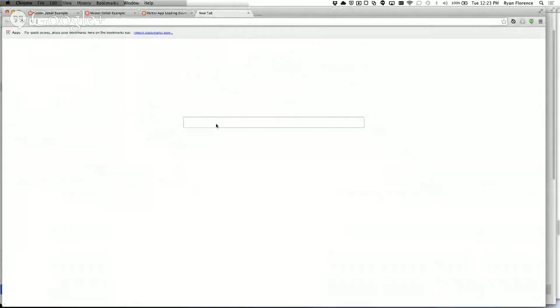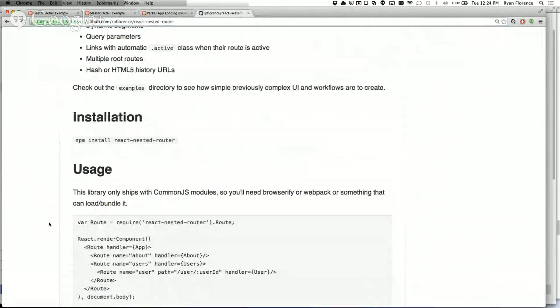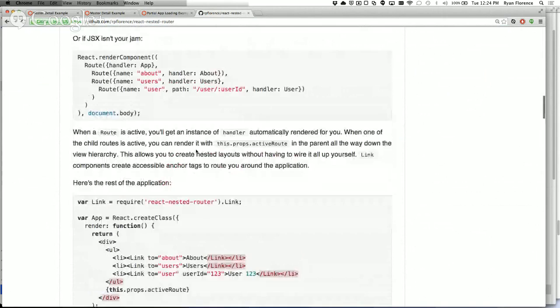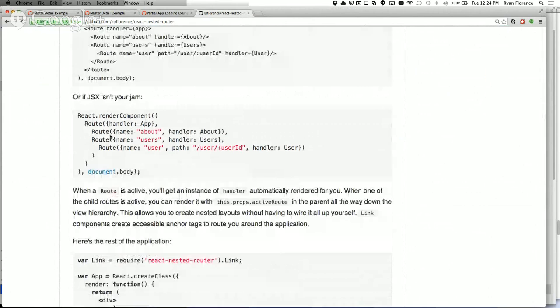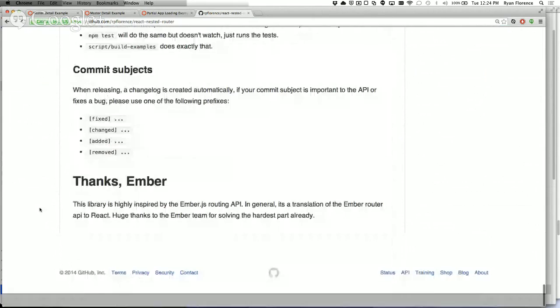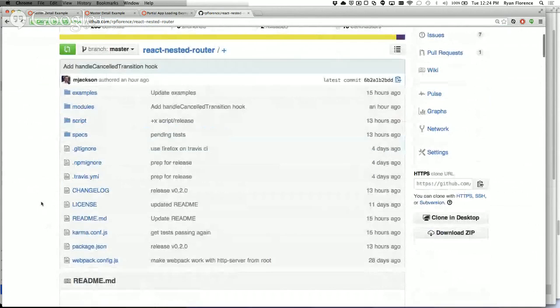That's kind of it. It's on my GitHub at React Nested Router. The React world has seemed to just not try to fight the module wars and just said we're using NPM and Browserify, or NPM and CommonJS. So it's pretty lovely. You can just NPM install this and then require it into your app and then throw Browserify at it and you've got it. And you don't have to configure your routes with the JSX stuff if you're still really angry at that, or you don't feel like it fits for your routes, so you can just do JavaScript. Looks just as good here. Bunch of demos, API docs. We just did another kind of big shift on the API, but hopefully we're done. It's a lot simpler now than it was yesterday.